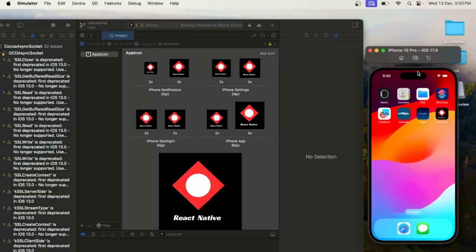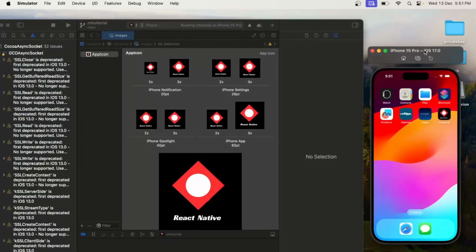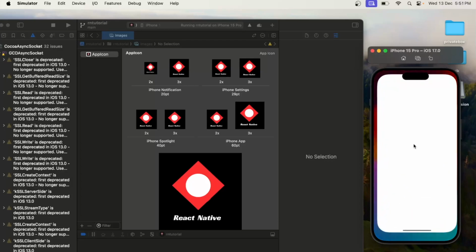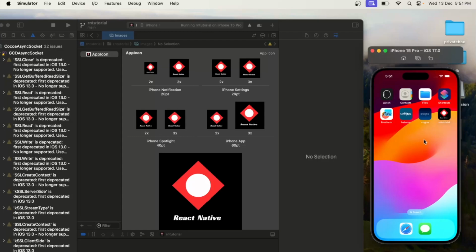As you can see in the simulator, we have our app icon being shown for this app. It's not looking too good, but I think it's good to go. My purpose was just to teach you how you can create an app icon from Canva.